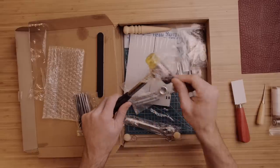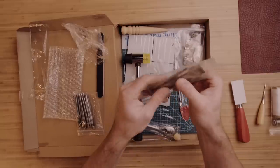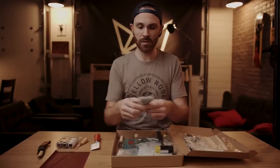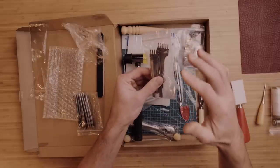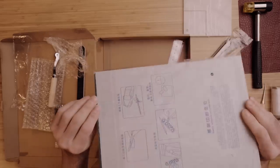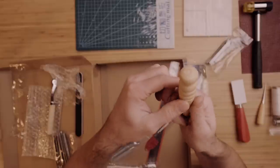You get a little rubber mallet. That's going to be used for your stitching chisels. I got this set because it had four millimeter stitching chisels, and that's what I normally use for my leather goods. That's what I was looking for when I bought this kit — it was based mostly around these stitching chisels because I wanted a four millimeter size, and that's what I got. We got a punch pad and a cutting mat, so we're going to be cutting our design on here. Not the highest quality, but it's a place to start.